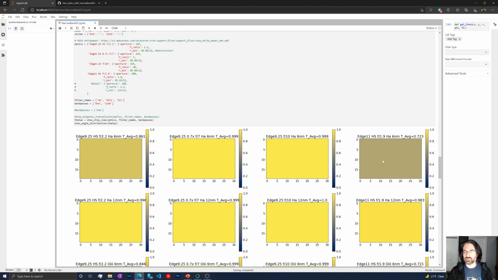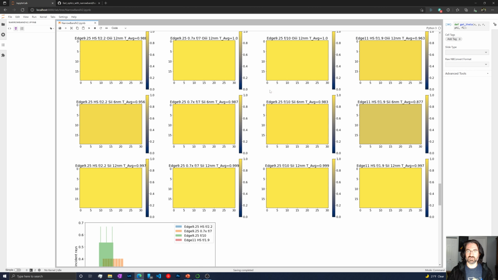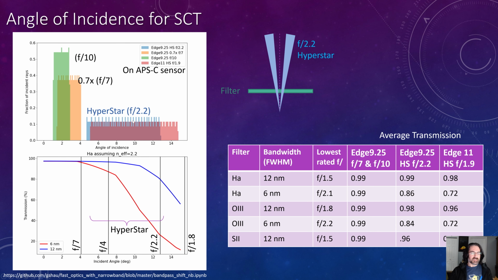If you were to go to a larger scale 35 millimeter sensor, you would actually start to see some falloff around the edges. But I did not run those simulations. But if you want to follow the link that I'll put below, you can download the code and run those conditions yourself. So what we're looking at here is a histogram for the angle of incidence for the photons that are actually going to be hitting our sensor.